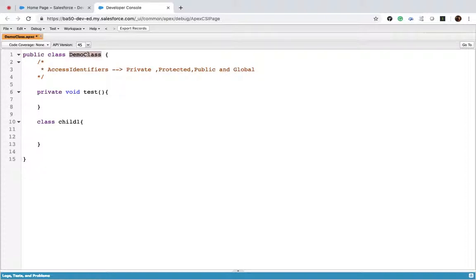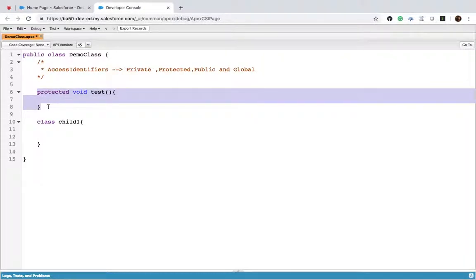Clear? But even the child class can access that private method because it is a member of the demo class. The child is a member of the demo class, so the private method can be accessible within the child. If I want to say that even the child should not have access, and only the class and its primary members like other methods can access the method I define, then we need to define it as protected, which will protect it from the child class. Even the child class will not get access to this method. Okay?